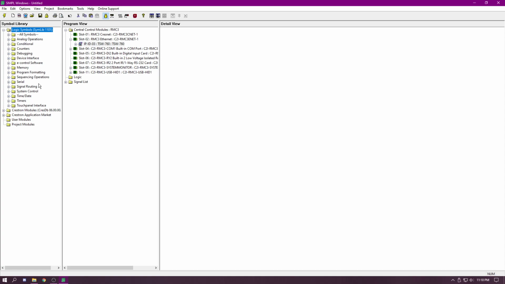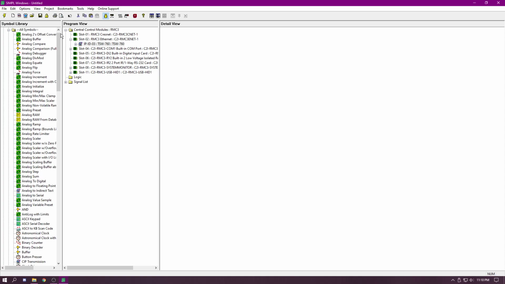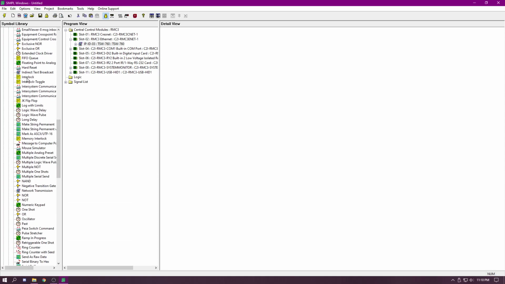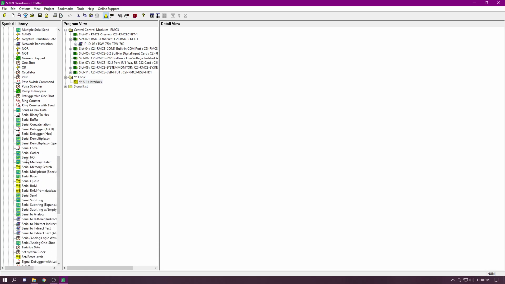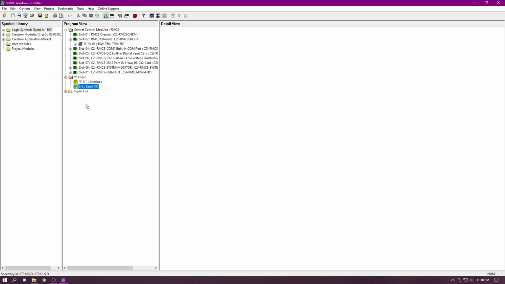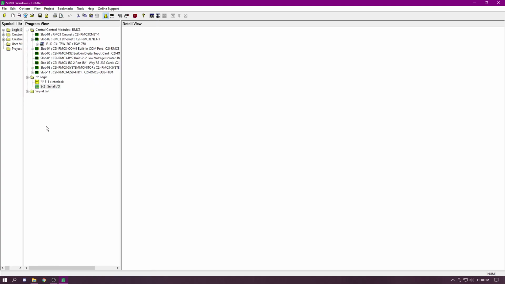I apologize. So for this, we're going to need an interlock logic. I'm going to go to the all symbols and scroll down to the I section. We need an interlock. I'm going to click and drag into this logic folder. We also need a serial IO. Scroll down to serial IO and grab that. And that's all we need from this left slide. So we can shrink that down. Don't need to worry about that.